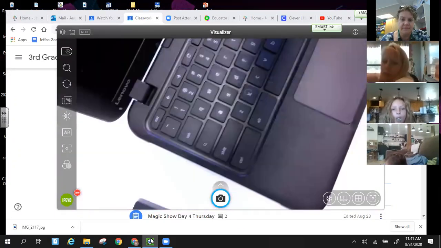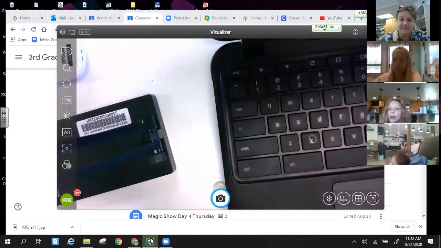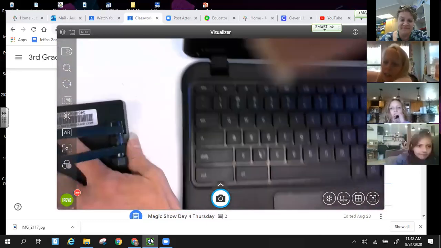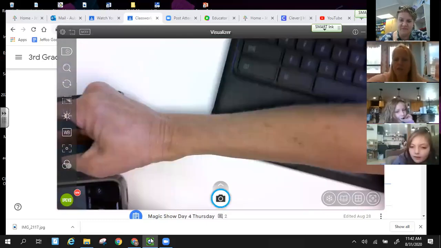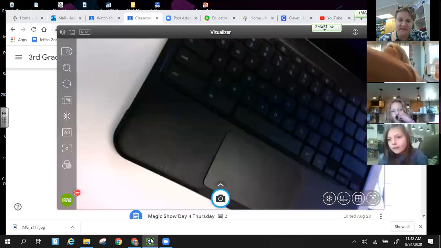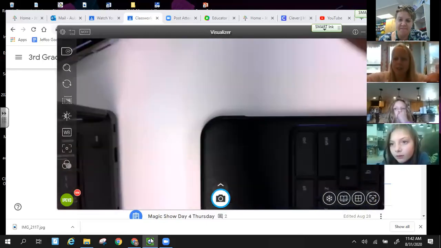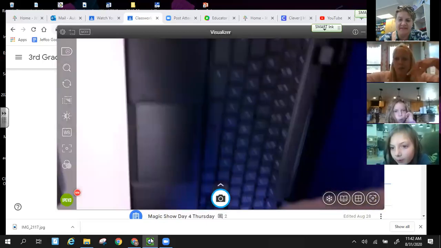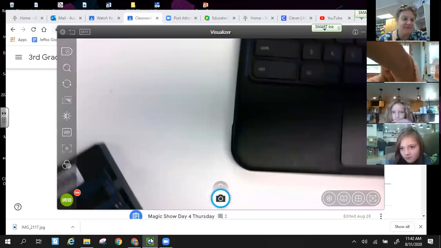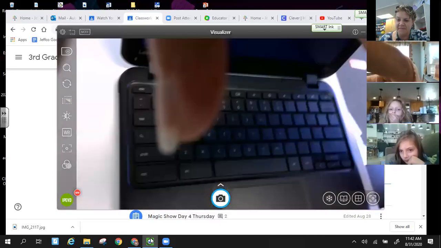I'm sorry, I don't have this perfect for you. Why is it not going? It's not tilting the way I want it to tilt. All right, give me one, there we go.